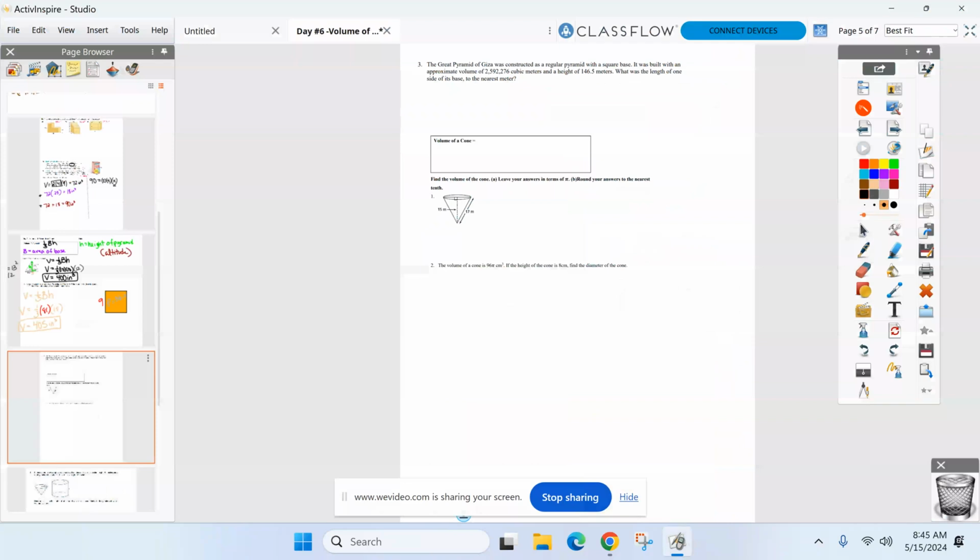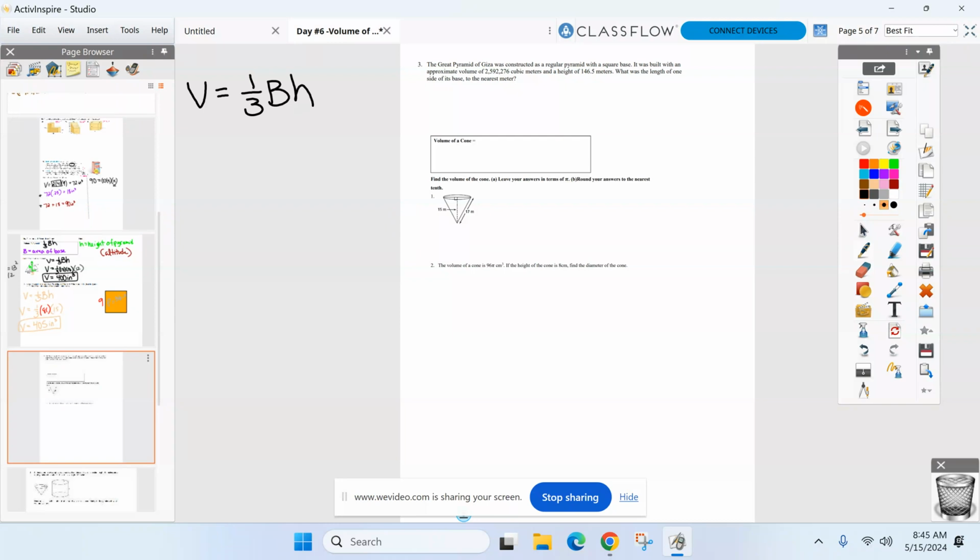Pretty big pyramid, right? Look at that, about 2.6 million cubic meters. That's a pretty big pyramid. And a height, again, I don't say slant height. We said height of 146.5. What's one length of their base? All right, this is going to be involved here. Take it one step at a time. I'm giving you the volume, and it's a pyramid, 1/3 BH. We'll start there.